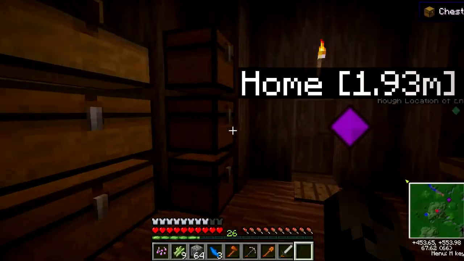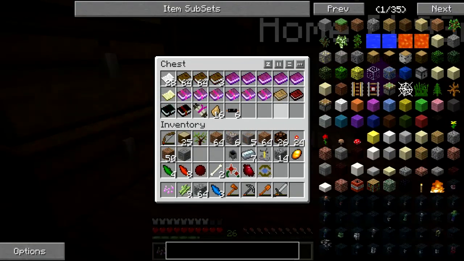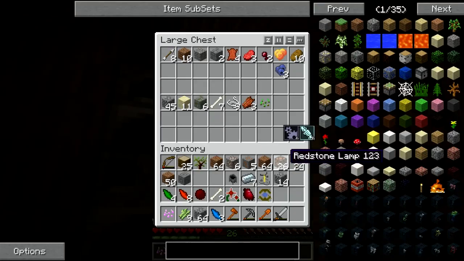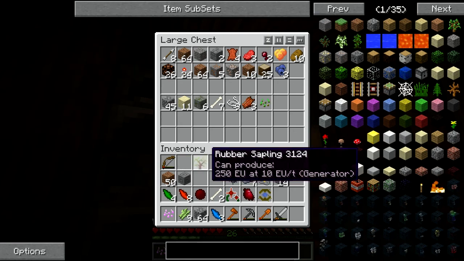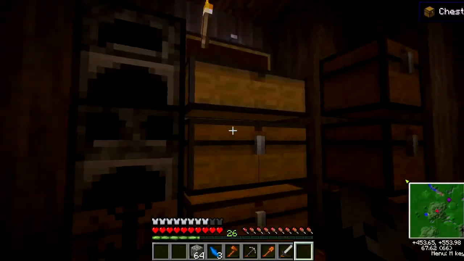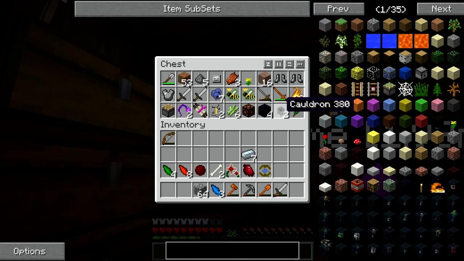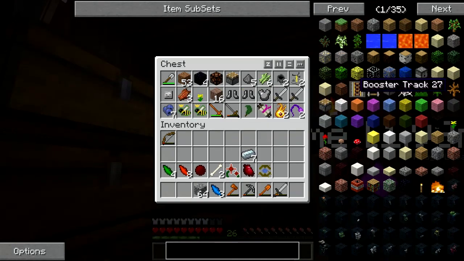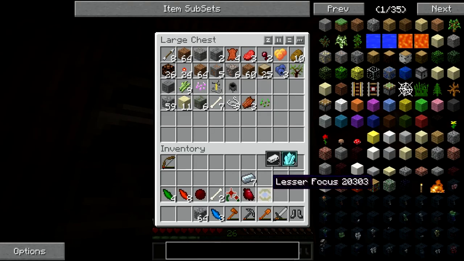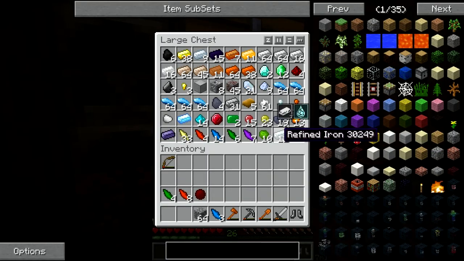Let's dump a bunch of this crap in chests. Okay. Amber. And these ores. I do believe I have more cauldrons and brewing stands in one of these chests. Yep, there we go. I found them while I was out exploring. Am I missing a piece of armor? I'm missing boots. Okay. Let's drop this off. And drop this.